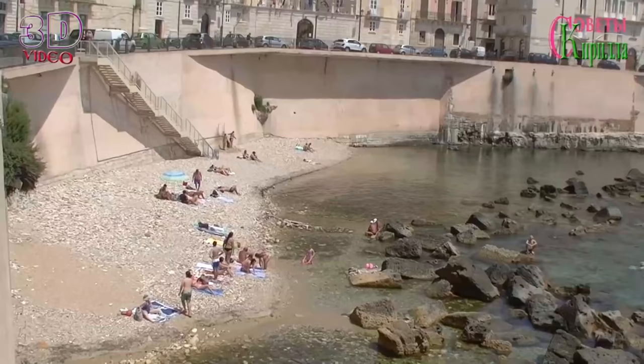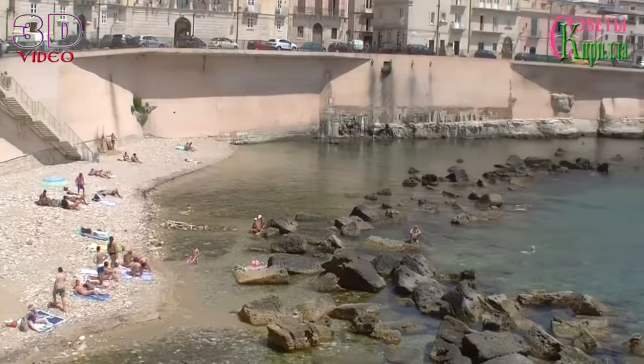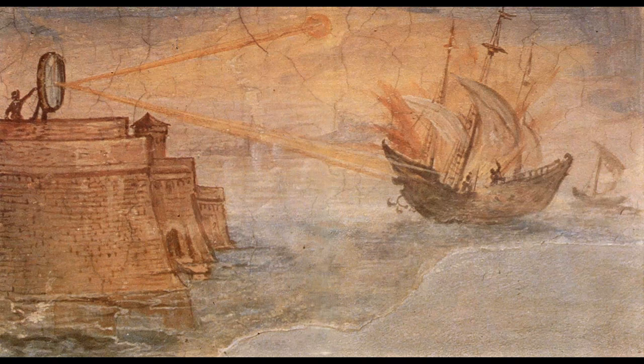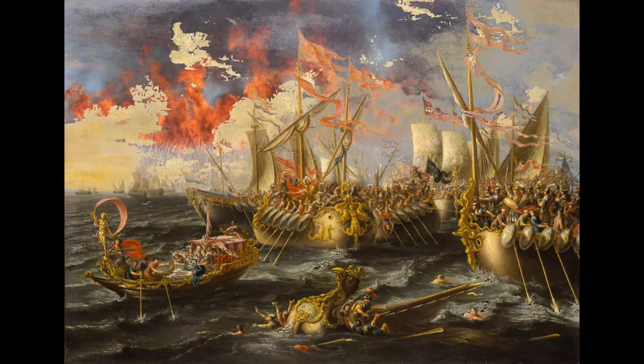The ancient Greek city was bound by the sea on the east coast of the Sicilian Isle, making it necessary for Romans to approach by ship. A giant mirror was used to focus the powerful Mediterranean sun upon the ships of war, setting them afire. They called it a heat ray.